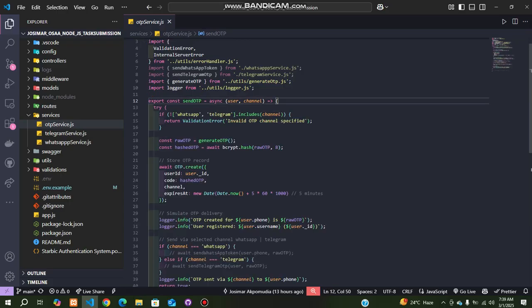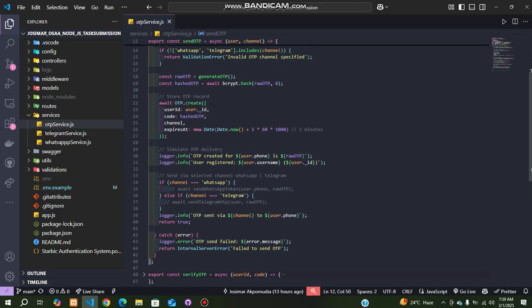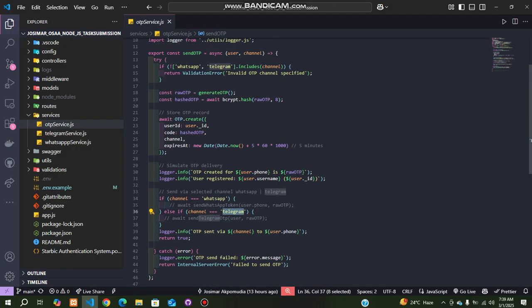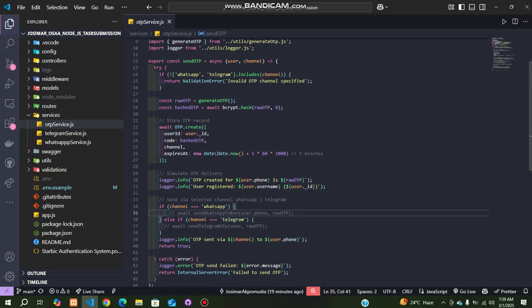This is virtually it, and it depends on the channel that was activated for notification, which is WhatsApp or Telegram. Though I was having a little challenge configuring bots, so I had to disable them for now. I don't know, maybe there's another security feature that has been applied, which is preventing me. I don't have much time to investigate further.